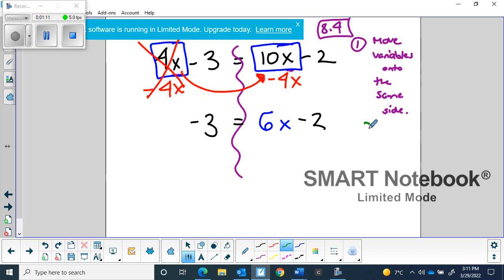Now this looks more like 8.2. Now we get rid of the constants first. So this x is still attached to a 6 and a negative 2. We're gonna get rid of the minus 2 by adding 2 to both sides of the equation. The 2's are gone now. All we're left with is a 6x on this side, and negative 3 plus 2 is negative 1.